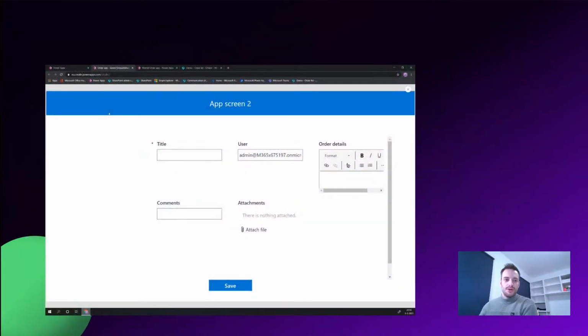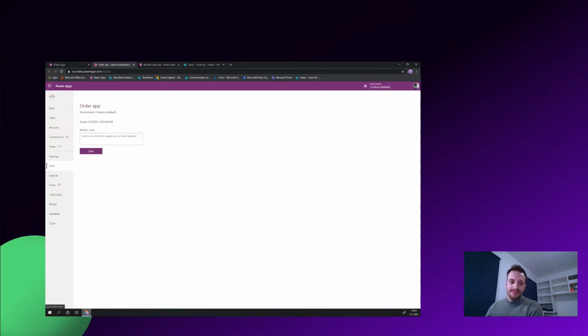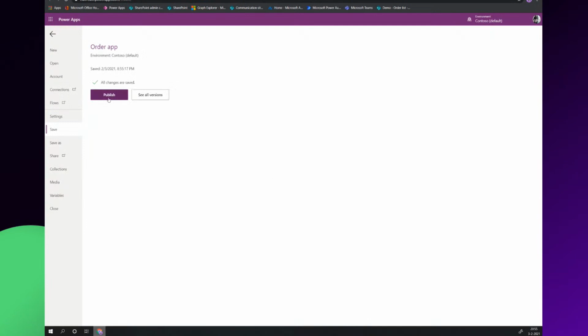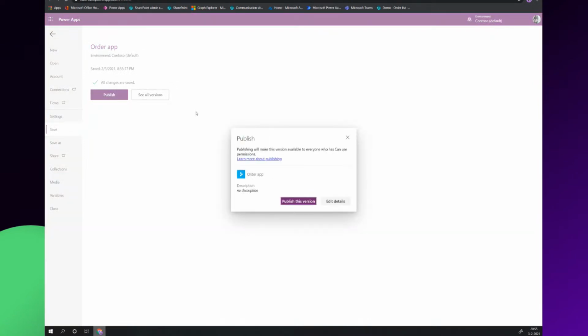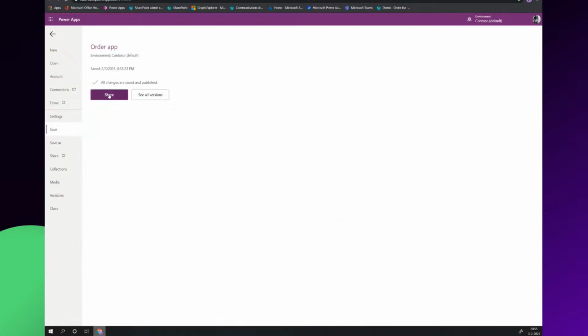How to publish the most recent version? Right now we have our unfinished app, unfortunately. I would be happy to have it finished, but it's not possible right now within the time we have. I'm pressing publish, and I'm publishing this version.